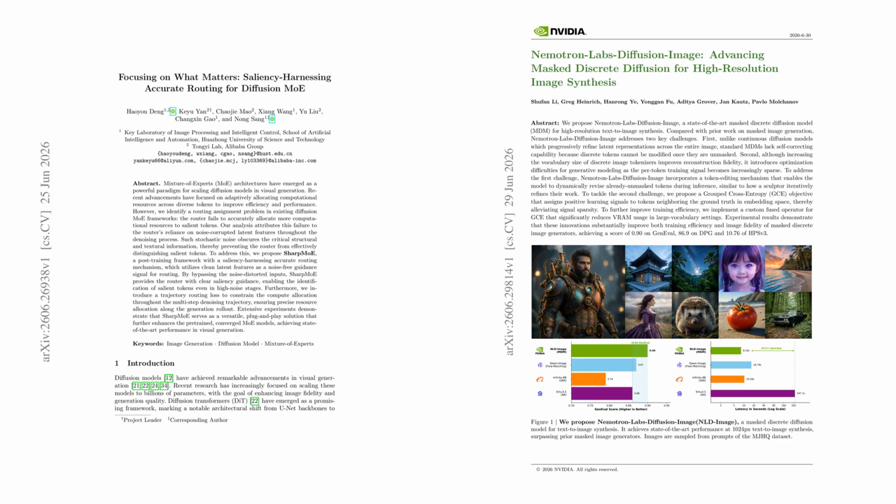Image generation is quietly shifting from sample more and hope to systems that spend compute where it actually matters. One line of work makes diffusion MoE routers see cleaner structure instead of noisy latents, so expert capacity tracks salient regions more accurately. Another lets a masked discrete model revise its own earlier token choices and train stably with huge codebooks. The bigger trend is obvious: better quality and lower cost by making inference self-correcting.